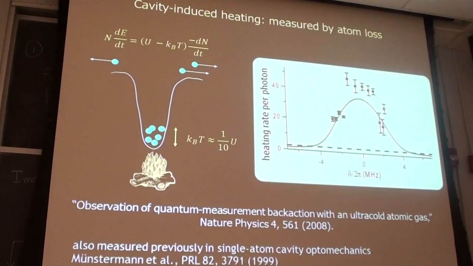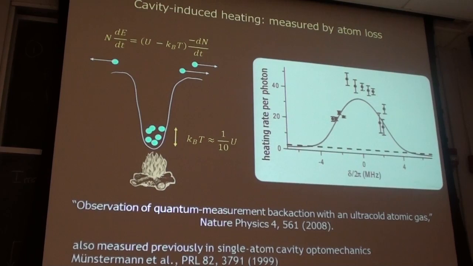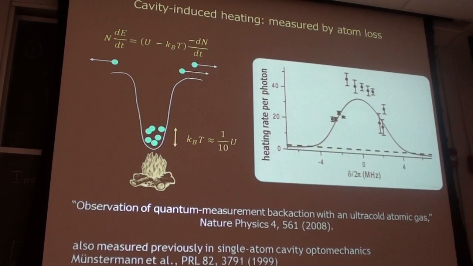So we figured we'd go ahead and measure this effect by placing what, in effect, is a non-destructive photon detector inside of a cavity and measuring the fluctuations of the photon number. And we found, indeed, that the photon number fluctuations were largest at the cavity resonance, and away from the cavity resonance, they were weaker.